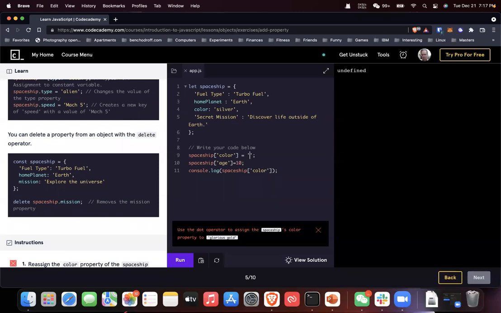Undefined is not necessarily the same as this. You'll see that's a different type of response. If I put in something that makes it a little easier to see this. Color equals blank is not the same as this.